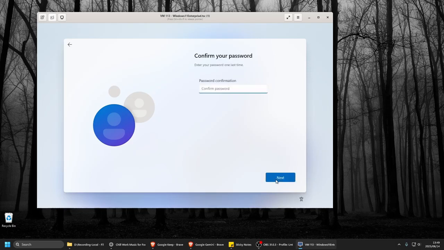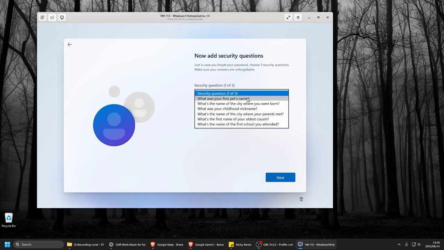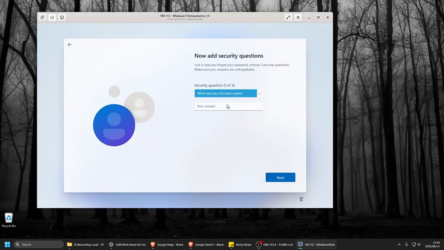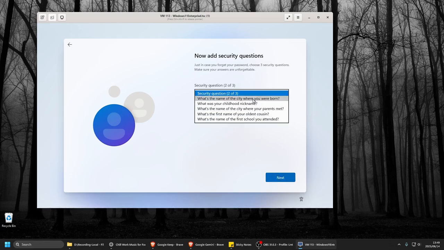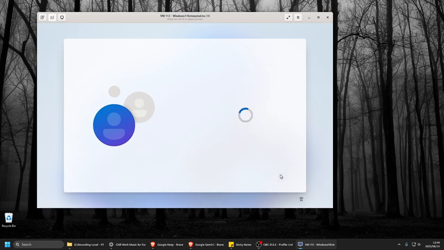Password, next. And then there's annoying security questions that you can't bypass, except if you use Rufus. Ugh, this is so stupid. I'll just put in garbage there. Okay.